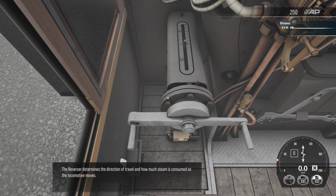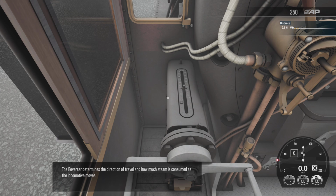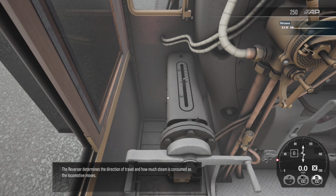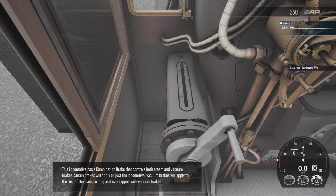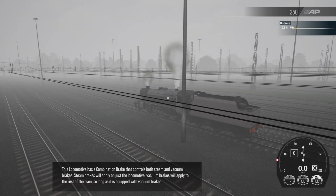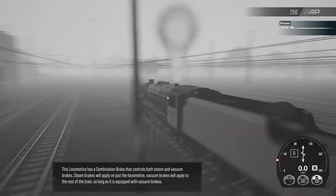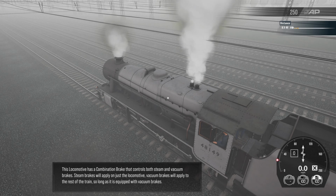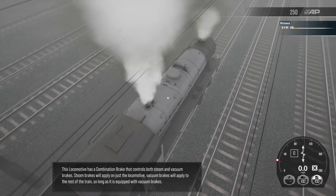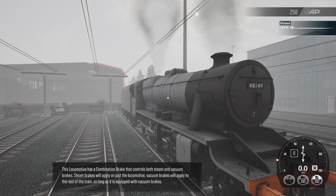The reverser determines the direction of travel and how much steam is consumed as the locomotive moves. Set the reverser to full forward position. This locomotive has a combination brake that controls both steam and vacuum brakes. Steam brakes will apply on just the locomotive. Vacuum brakes will apply to the rest of the train so long as it is equipped with vacuum brakes.